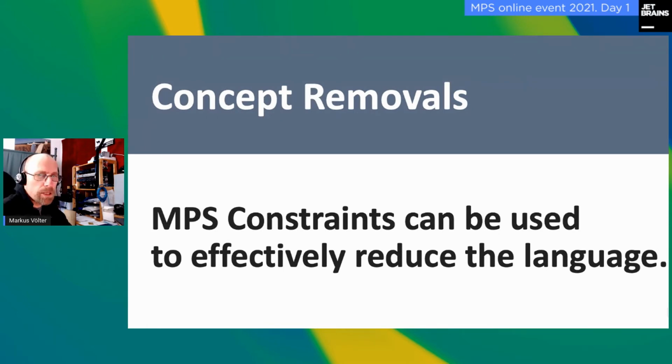MPS has these can-be-parent and can-be-ancestor constraints, so you can basically say, within this part of my domain-specific program or of my DSL, I do not want to allow this part of KernelF. And because MPS is a projectional editor, the user experience of not having something in the language and constraining it out with a constraint is identical. So for the user, it's gone. This is why you can have, if you will, negative variability. You can remove things that are already there, and for the user, there's no distinction between removing stuff and never having had it. It's very nice.